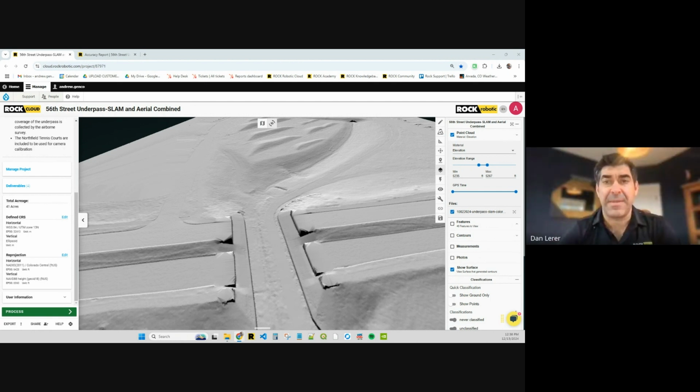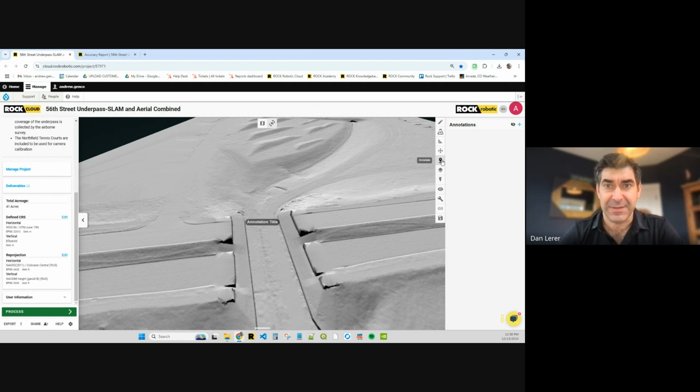You can use a number of methods to communicate that if you need to. You can always put the notes in there, or, I don't know if you have to drill down into specific tools and features of the ROCK Cloud, but we always like to say, if you want to do some annotations on specific areas of interest, we're happy to take those into consideration, so the whole team can look at what's important. That's a perfect example right there. Just simply draw an annotation on there, put the name, the title, and we can really focus on that stuff, and it helps the whole operation. Yeah. All right. No, that sounds great.